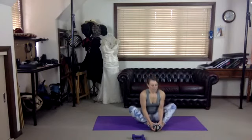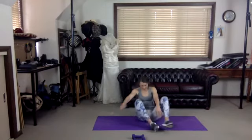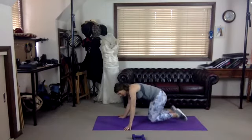Inhale, raise the knees up. Exhale, fold the knees down as much as you can, and you're trying to pull inwards towards the groin, but sit up tall as well. Raise the knees up again, big inhale. Exhale. Can you get them a touch deeper? Push them down. Pull inwards to the groin. And release.